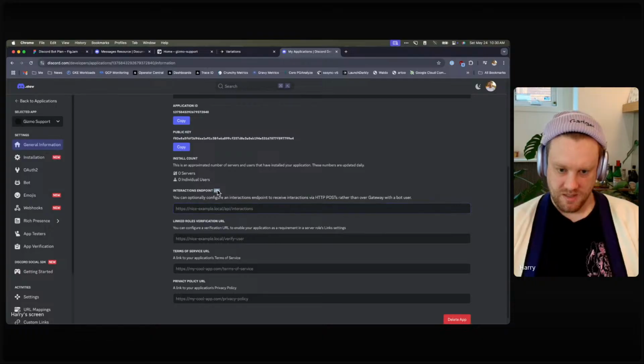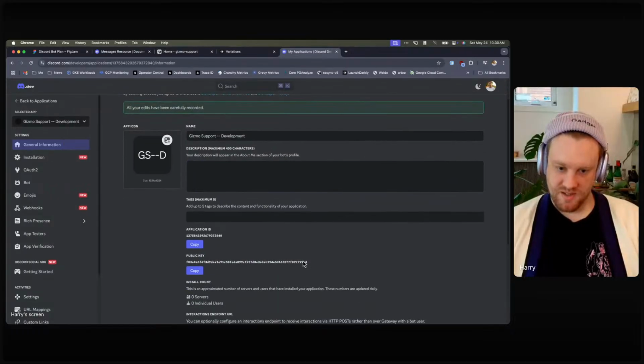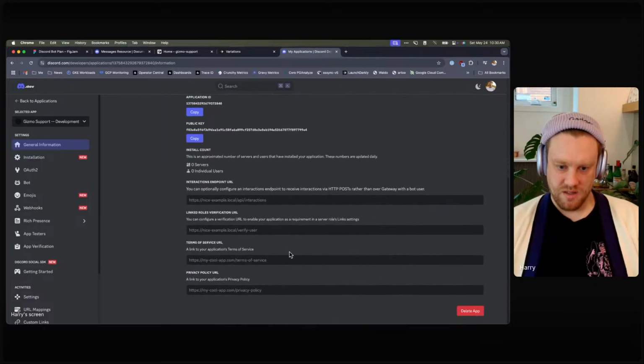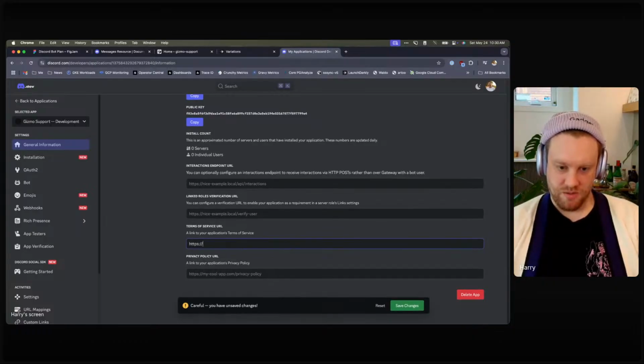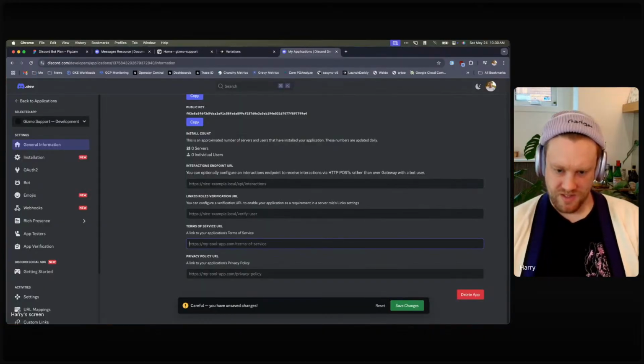Right. Okay, I think this is the one that's going to be the development version of the app because we need two, one for me to mess around with, and then one to actually ship in production. Actually, I don't need to fill this in for the dev one.